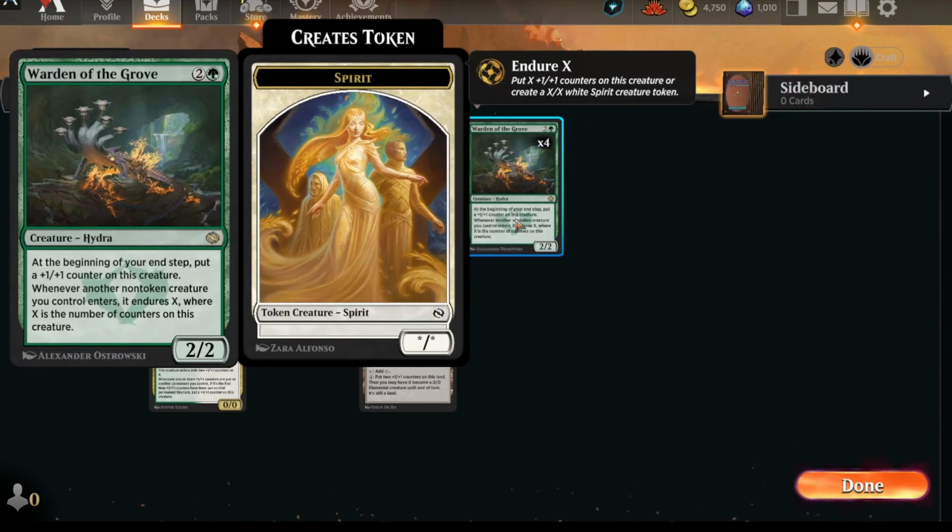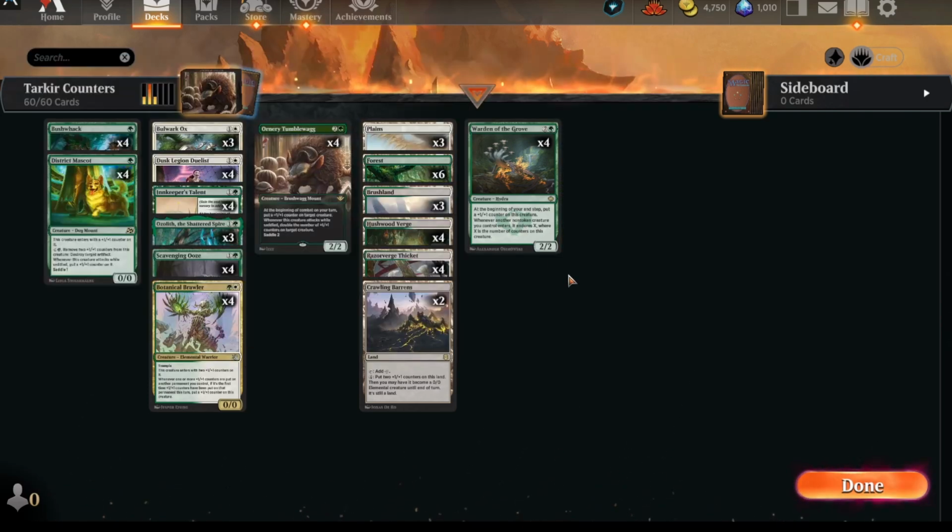It's a 3-mana 2/2 Hydra. It says at the beginning of your end step, put a +1/+1 counter on this creature, and then whenever another non-token creature you control enters, it endures X, where X is the number of counters on this creature. And endures means you either put a number of +1/+1 counters on the creature according to X, or you create a spirit which has X power and toughness. So we basically go high or wide. And often we probably want to go wide with this, but we may also just want to go high.